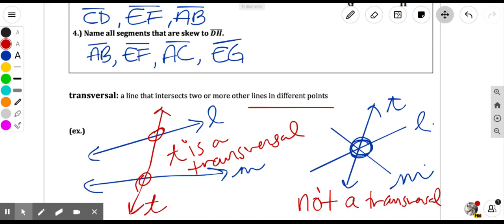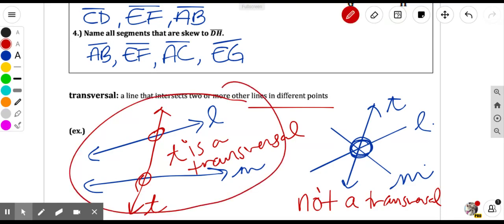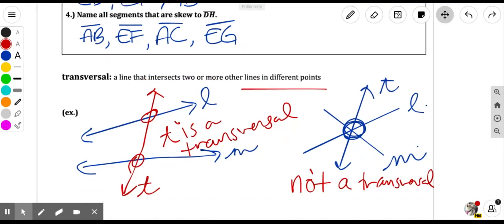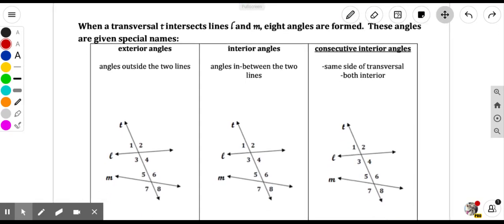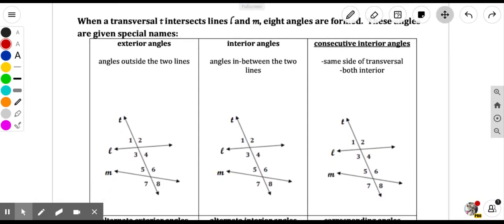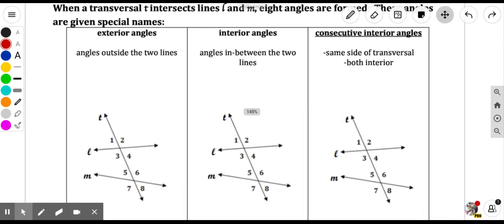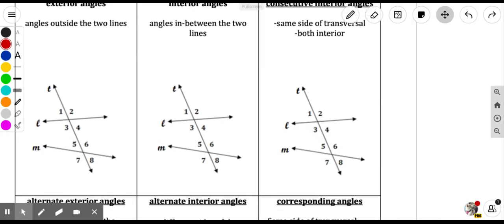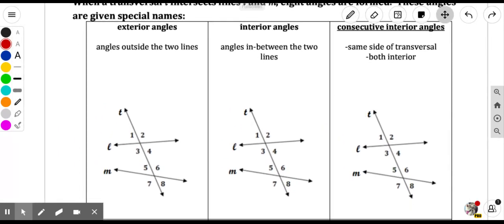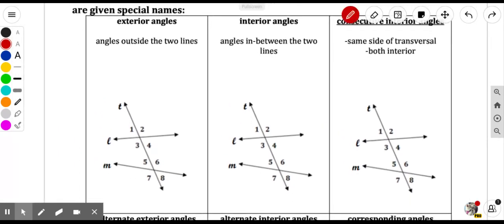So when you have a transversal, like in this example right here, there are 8 angles that are formed, and those 8 angles have special names. So this is what we're going to do next. So first I want to explain exterior and interior angles. These are more broad, not as specific as the rest of them. So when I ask you to classify angles, like what angle relationships they have, it's more the other 4. Those are the important ones. But first, in order to do those, we have to understand this part.